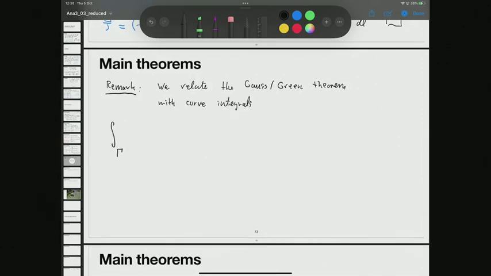So let's say we have got an integral over any curve gamma, could be the boundary of a domain, and we integrate a vector field f against the unit tangent. So what is that? That's a scalar product. Just making sure we know what we're talking about here. It's a scalar product. So we integrate a scalar function along this curve gamma.